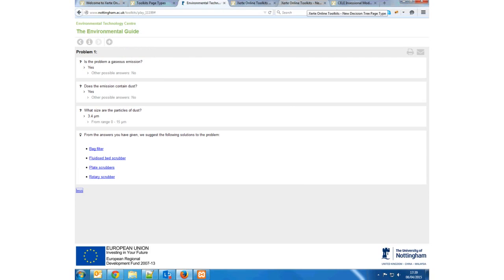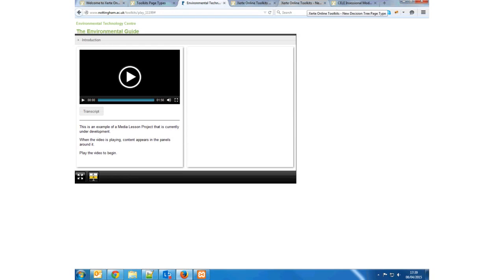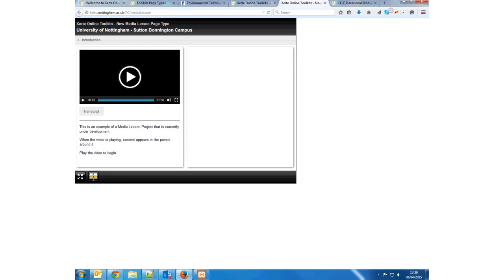The other new one we've been working on is called the media lesson template. Oh, it's a page type, sorry. This is going to be a little bit trickier to show you because, as Ron showed, the videos don't really work on this screen share very well. But the idea behind this was that we wanted a more flexible way of syncing content to a piece of media. So in Toolkits, there are already ways of doing an audio slideshow, for example. You'd have a piece of audio and images would come up at particular points when you played the audio file.